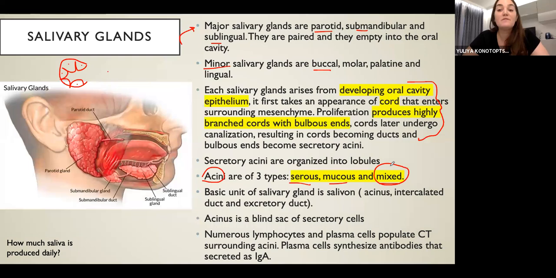Demiluna. It is serous demilun, right? So one of the names is serous demilun, or what is another name? Another name is the artifact of Giannuzzi. Do you remember this Italian dude that we kind of saw last semester, right? So Giannuzzi. So this is very important. Mixed acinus is going to be an artifact. It is a mistake. It's not a physiological thing.